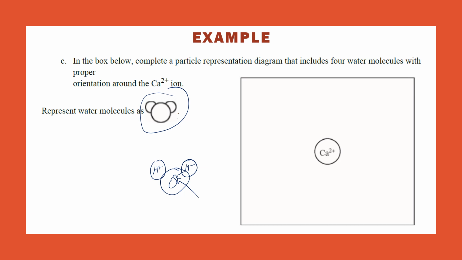So really we're drawing ion-dipole interactions. So when you draw your 4 water molecules, you want to make sure that the oxygen side is pointing toward the calcium. And that you only have 4 water molecules, you don't draw extra, you don't draw fewer than 4, and then you need to make sure all the oxygens are pointing toward it. And that was 1 point, all or nothing for that particle drawing.